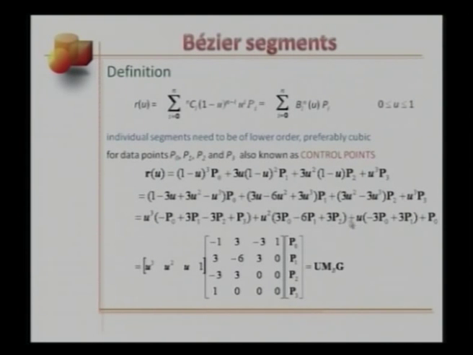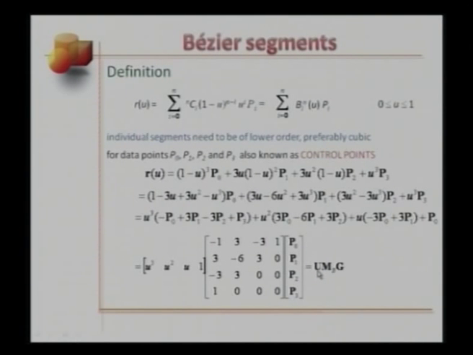And like we did in the case of a cubic Ferguson curve, we are going to represent this expression in the matrix form or the compact form. This is a 1x4 matrix containing the terms u cubed, u squared, u and 1. This is a 4x4 constant matrix with elements in the first row as minus 1, 3, minus 3 and 1. In the second row, 3, minus 6, 3 and 0. For the third row, we have minus 3, 3, 0, 0, and 1, 0, 0, 0. This here is a 4x3 geometric matrix, P0, P1, P2 and P3, constituted of the data points that the designer has specified. This is a very similar expression to what we see in the case of cubic Ferguson curves.